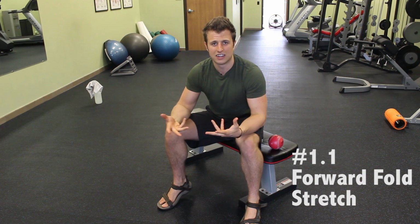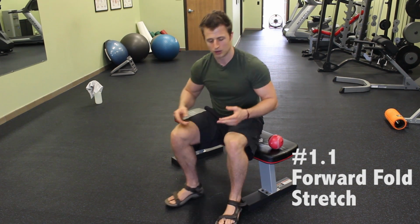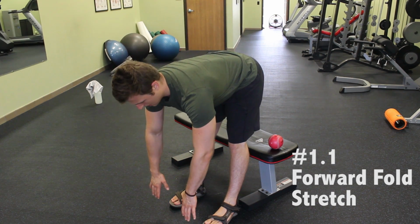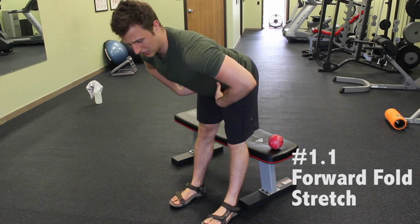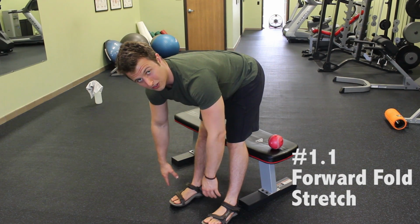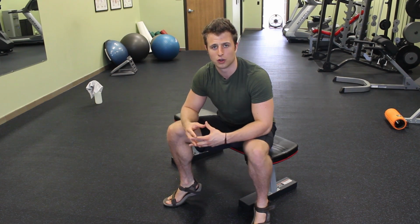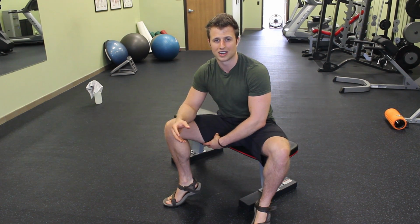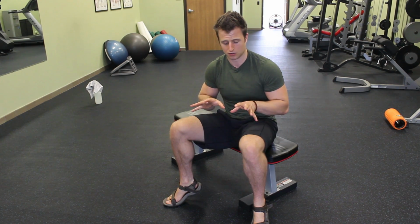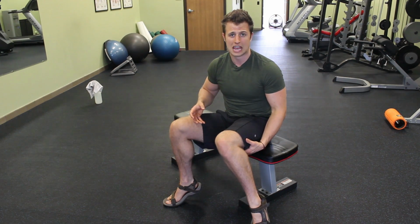After you've done that, you can hit a forward fold stretch for about 2 sets of 1 minute. So you're basically going to stand up, hinge right from the hips. Make sure your back is straight here. We're just trying to hinge from the hips, right? And you're going to hold this, like I said, for about 1 minute. You can do 2 to 3 sets of it. So that should have shut off some of the neural drive going to the hamstrings, which are causing them to be overactive, which will allow the glutes to activate better, and it'll basically recruit more fibers in the glutes now that we've shut off those hamstrings.